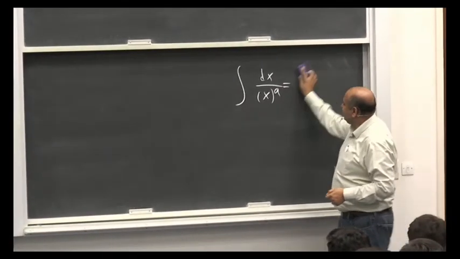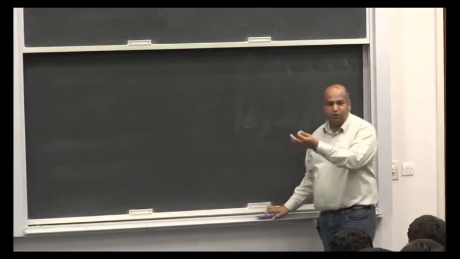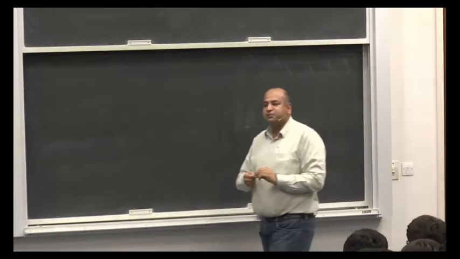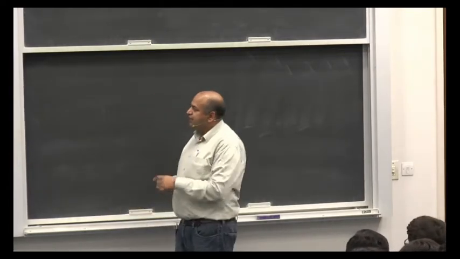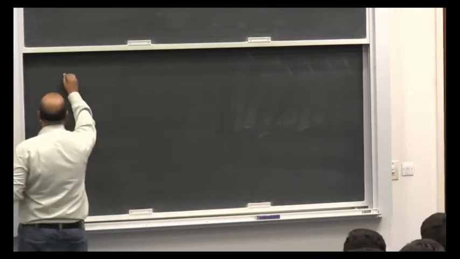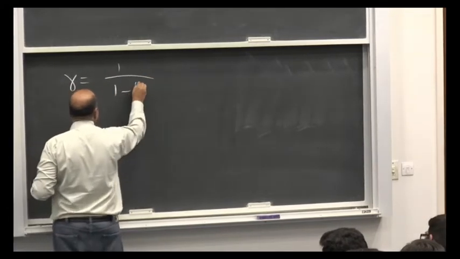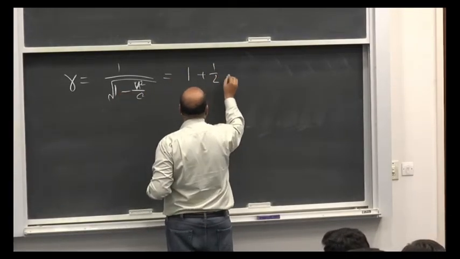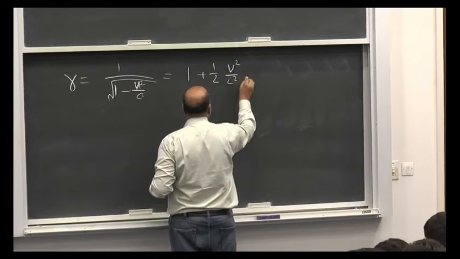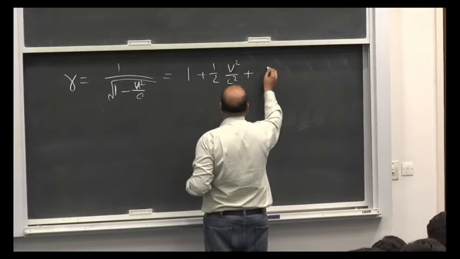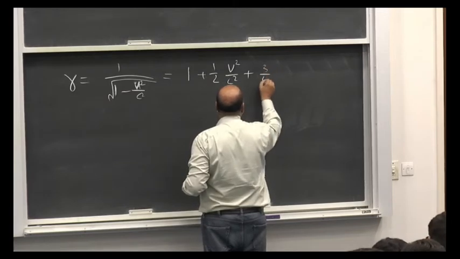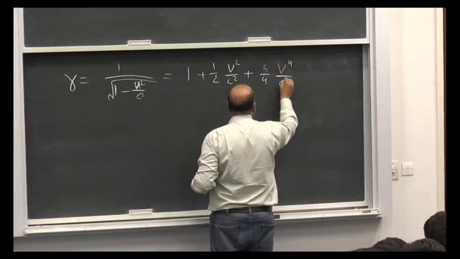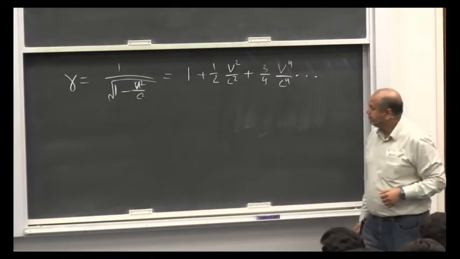Actually, if you don't look at that, you don't get an idea of why we are doing it and where mechanics stands. For that, all I have to do is take this gamma and find its Taylor series. This is v squared over c squared. Its Taylor series is 1 plus half v squared over c squared plus, I think it is 3/4, or something, v⁴ over c⁴ and so on.